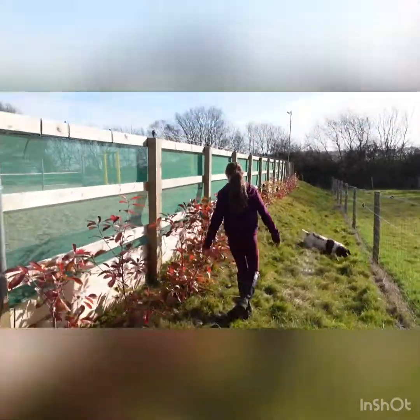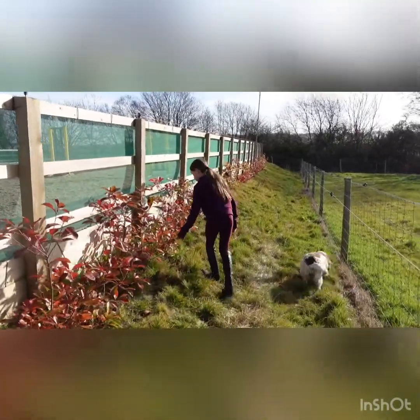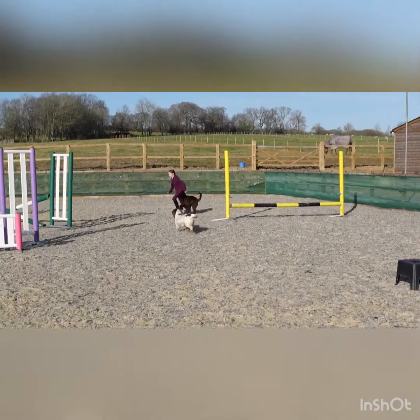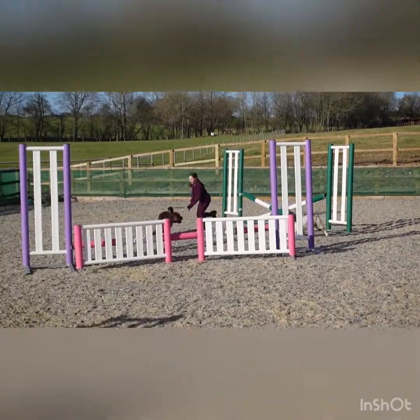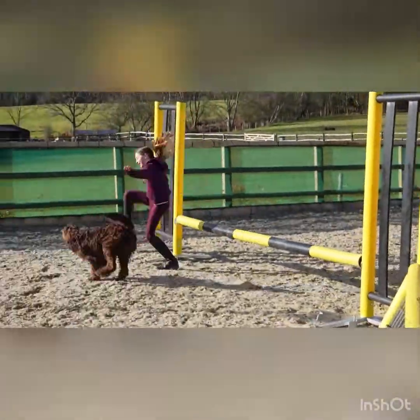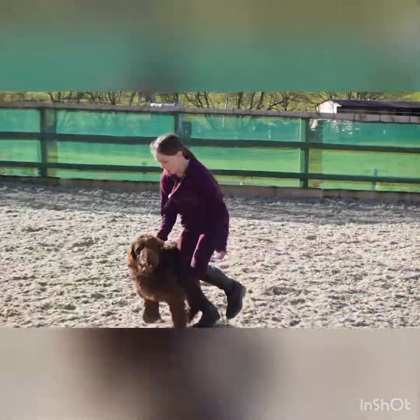It's going to be dry weather, so it's going to start to get a bit dry. Over here.